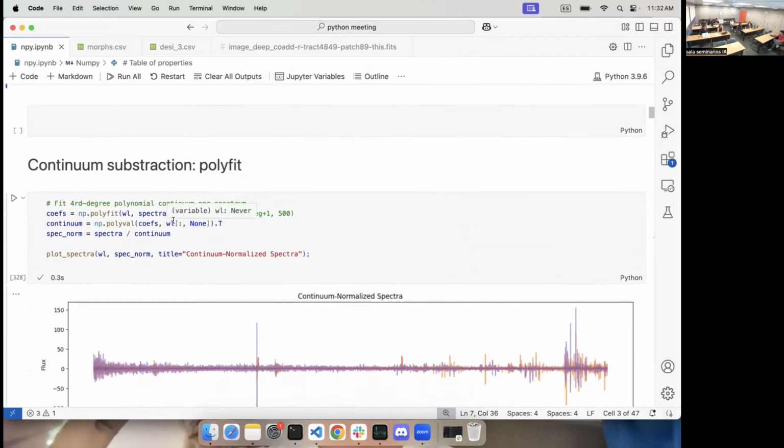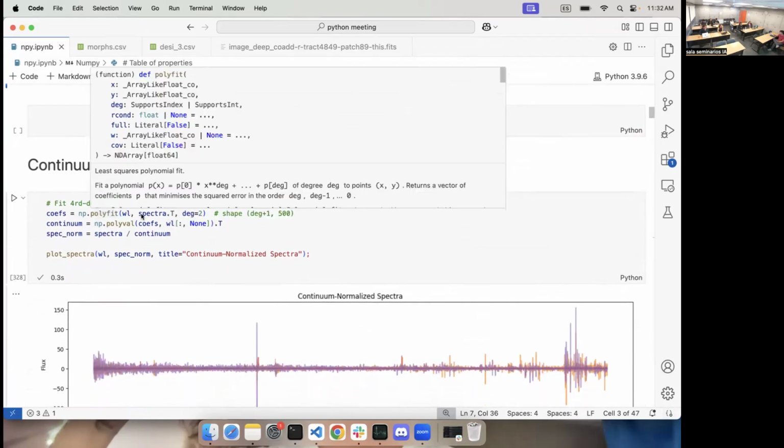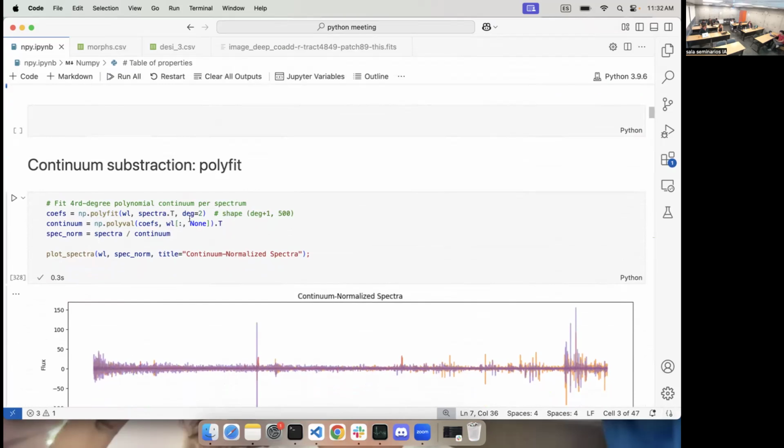You can actually, for example, do a polyfit over every single spectrum. You take the degree, and this will generate a single array that has a shape of the number of degrees in your polynomial and 500, which corresponds to the number of spectrums that I have. So you don't have to iterate. You can just take a single function and apply it, and then you use polyval to get the continuum of every single spectrum.